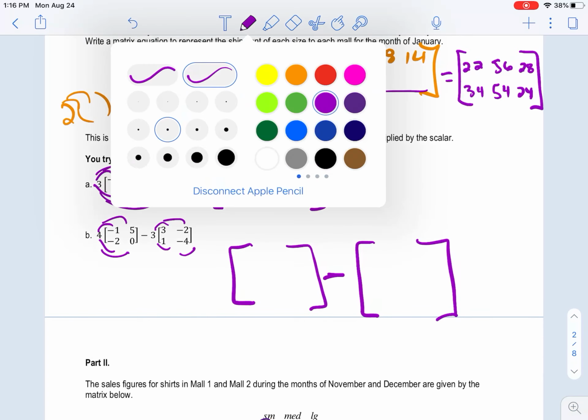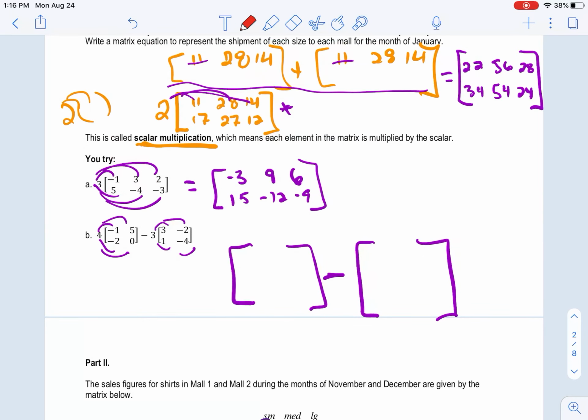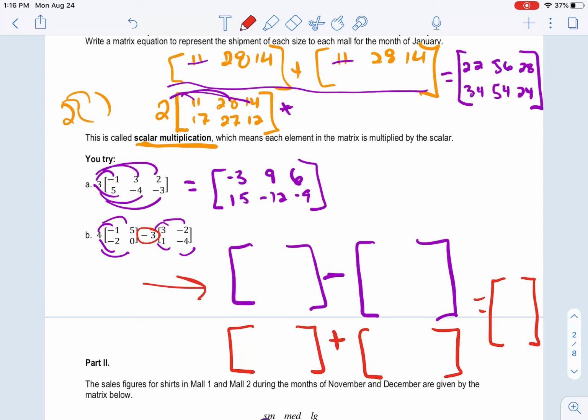Okay. Somebody asked me during class, can't I just distribute that negative 3 and then add them? Absolutely. It will give you the same answer. It's just, do you want to subtract them or do you want to add them? So do you want to distribute in just a 3 or do you want to distribute in negative 3? You will get the exact same answer in the end. Okay? So pause me and try just to do this part. Just plug it in. Let's try the purple way. Let's just put 4 and 3 and leave it with a minus.